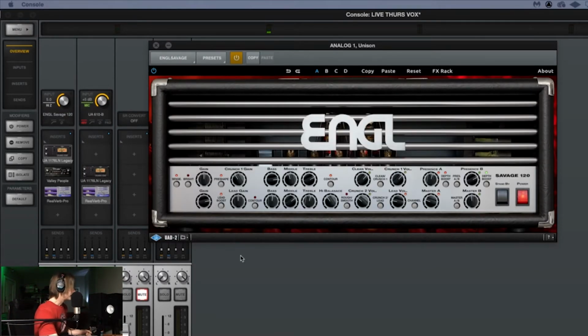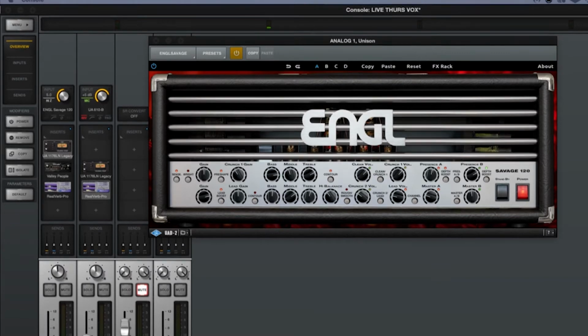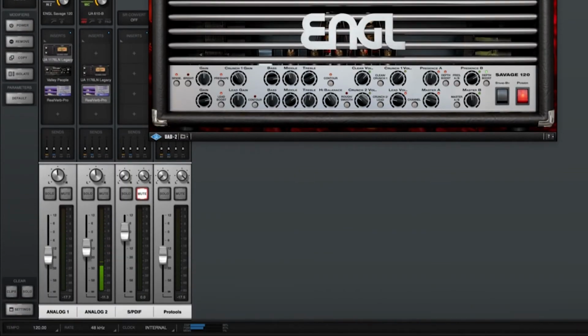Now, the main thing you want to do is make sure that you get a good level going into the inputs here, which you really can't see because I'm blocking it. So I'll remove myself for a second. We'll raise that so you can see.